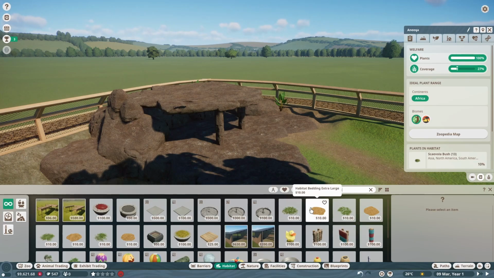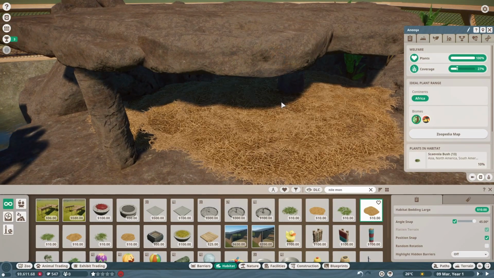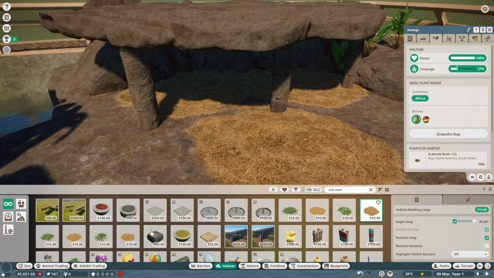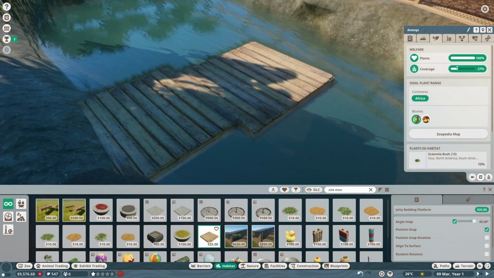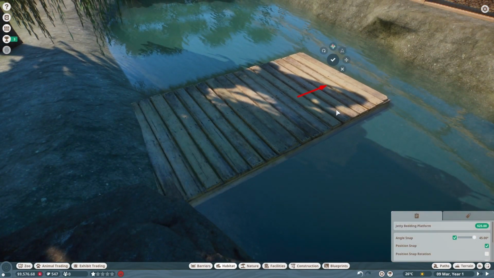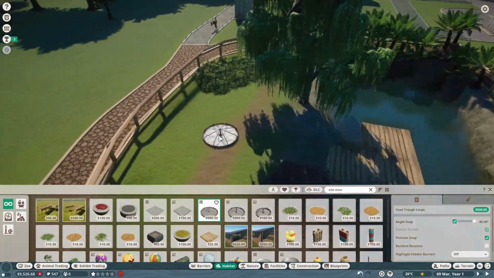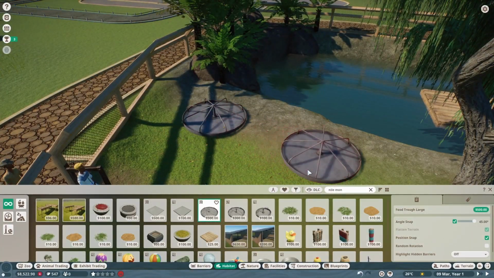Nile Monitor, so they want some bedding. Let's put some bedding under here for them. There you go. Okay. Jetty. Let's add a bit of jetty in here, shall we? If that's what they want. Just like that. Okay, food trough. Let's add one in over here. Maybe one in over here as well. Yeah.